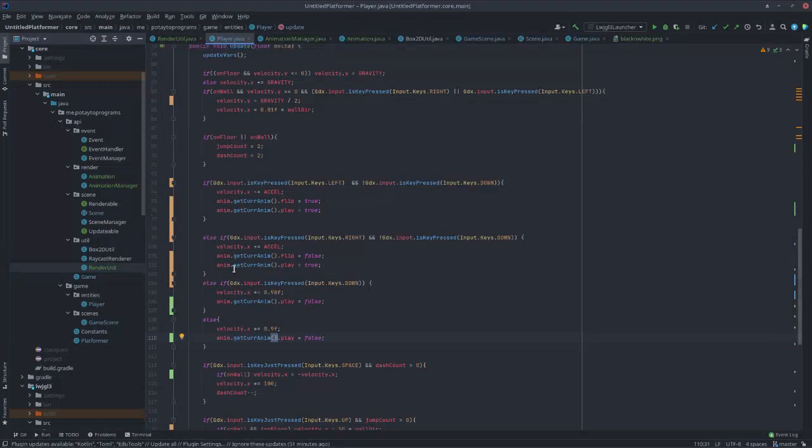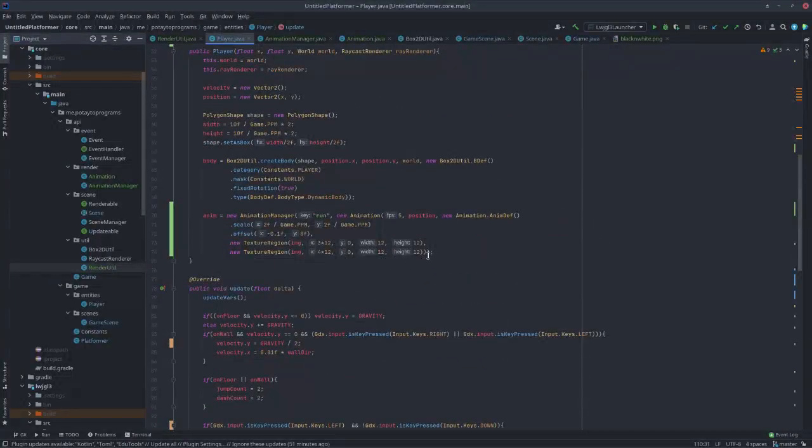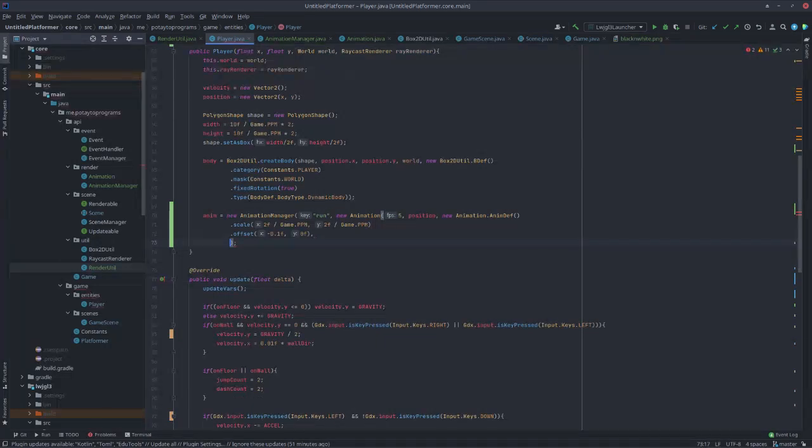So I should be able to replace this bit with a render util dot get regions, and we want to set it. Put in the image.